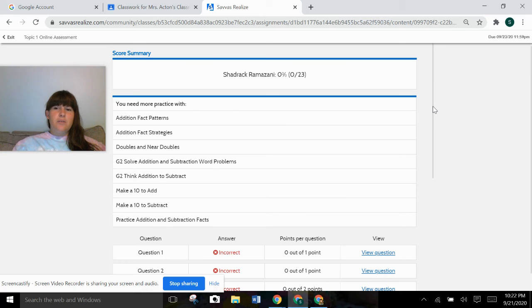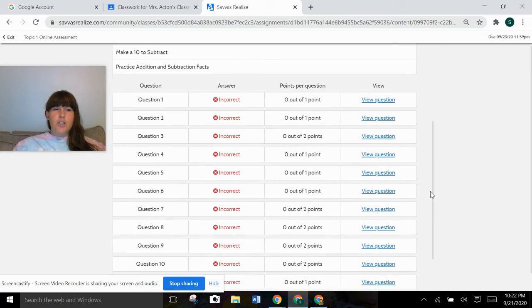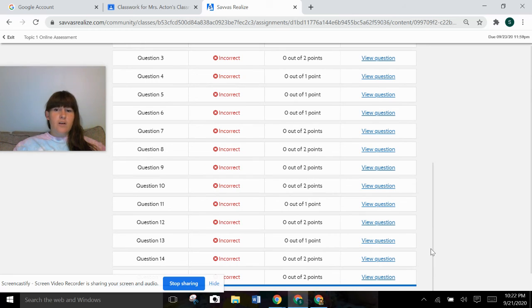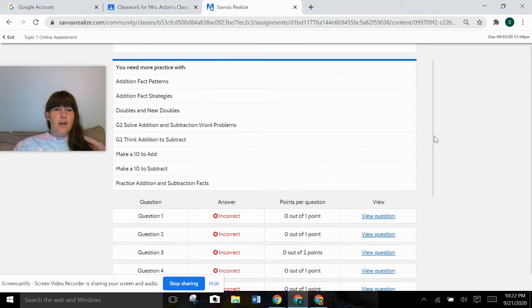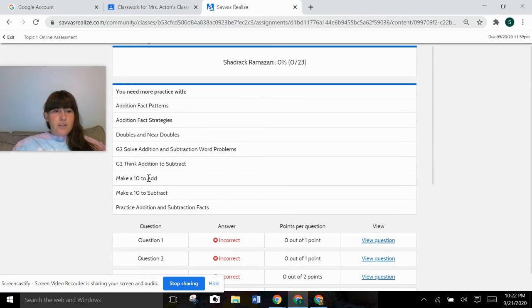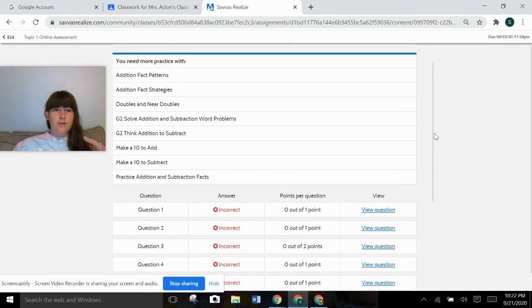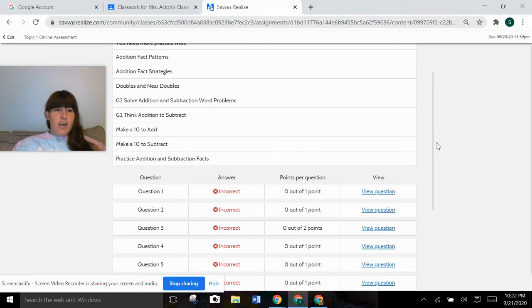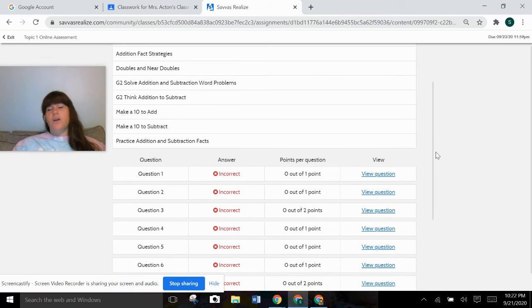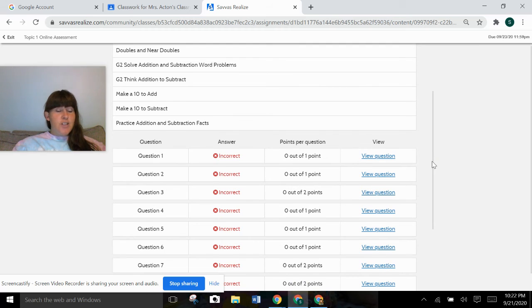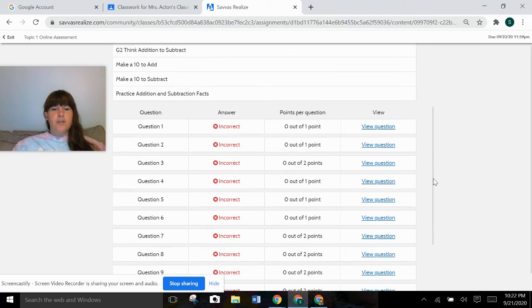And this is kind of stuff that Miss Ramos, Miss Acton, and Miss Just would use. But still look over that and see like, oh, I didn't get any questions right that talked about making a 10 to add or making a 10 to subtract. I was not good at that. So maybe you could go back to the classwork and find the lesson that someone taught you that one. I think it was Miss Just that probably did those the week that she had math. Go back in them and practice those more, or see if you can find a video online to teach you how to do it. You guys are smart when it comes to YouTube and stuff like that.